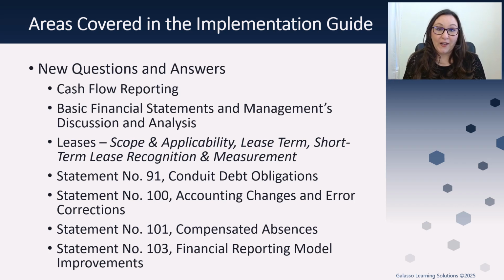Next, we're looking at leases with 3 questions. Those are our third party issuing conduit debt, remeasurement of a lease liability due to a lease modification, and also looking at the lease term of a vehicle under 2 different scenarios. Next, we move to Statement No. 91, conduit debt obligations, looking at a component unit issuing debt on behalf of the primary government. Statement No. 100, accounting changes and error corrections, has 4 different questions around the change in capitalization threshold, adjustments or restatement presentation in the aggregate or individually, and changes in a major fund to a non-major fund or a fund that no longer exists.